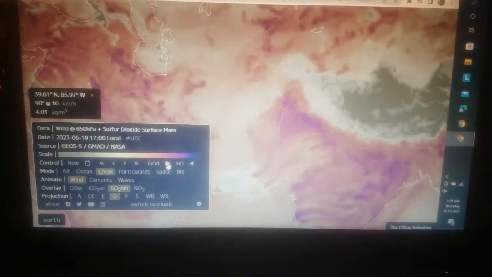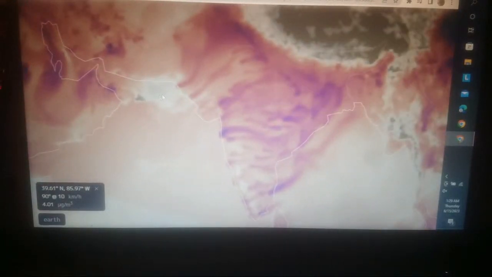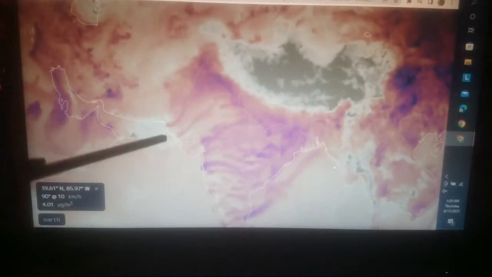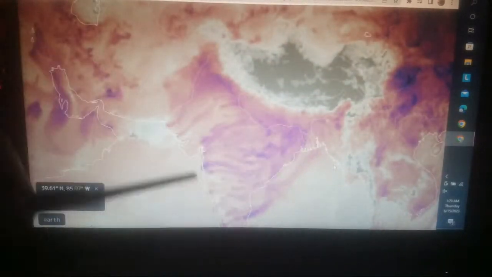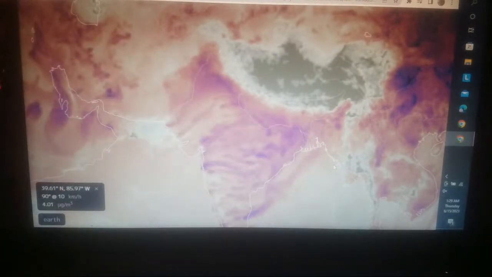Okay, take the wind away. Take it this way. This is India's SO2 emissions from underground right now. So not only do they have problems from above, they have problems from below as well. And it has perfectly carved out the nation of India. It's like it's painting right inside the lines.